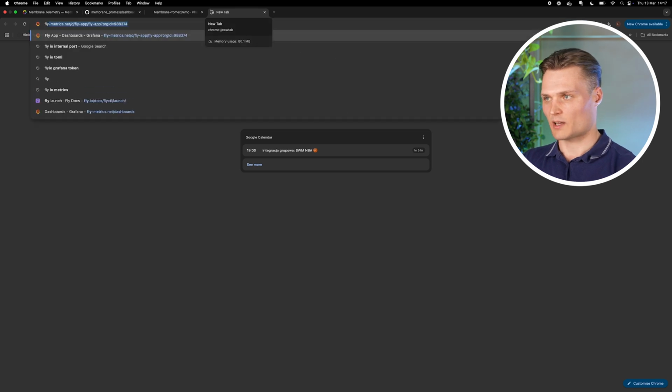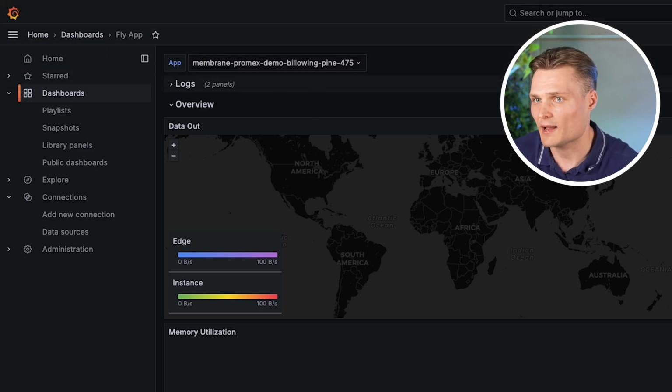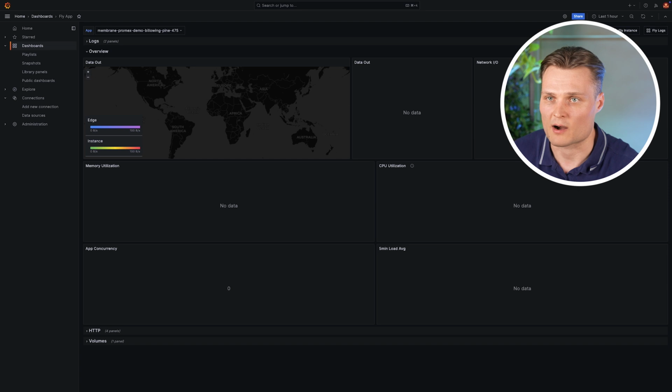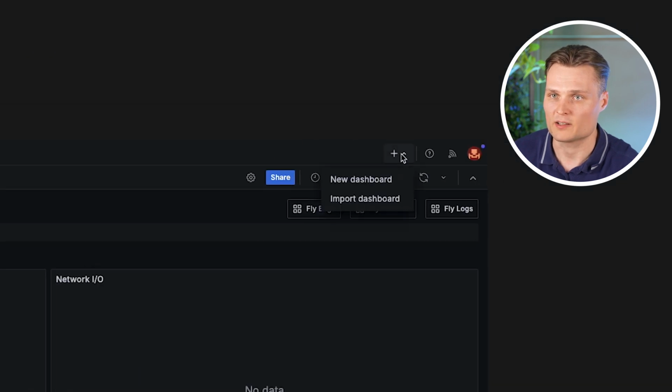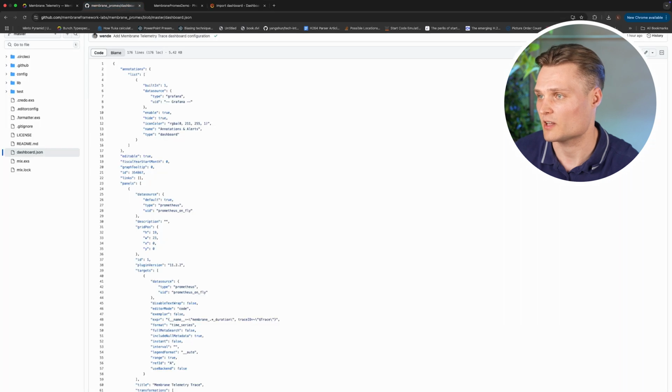Now we can go to Fly Metrics, which is a Grafana instance provided by Fly.io, and we can import our own dashboard, which will visualize the telemetry events from the membrane pipeline. We need to import a dashboard, which is saved in a JSON file.